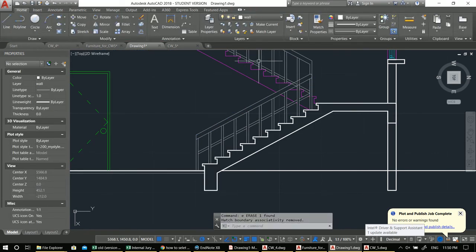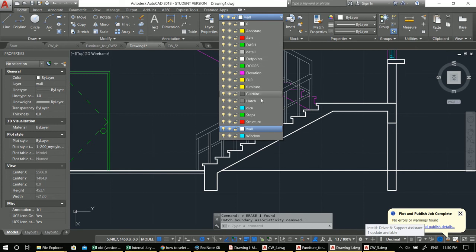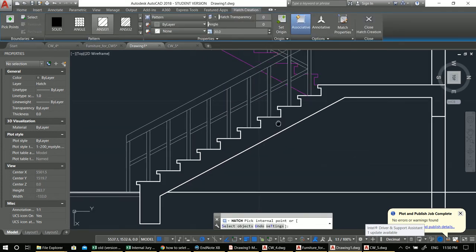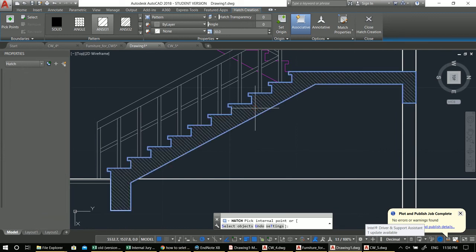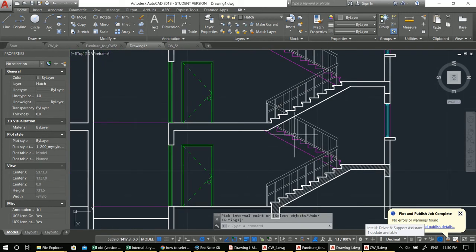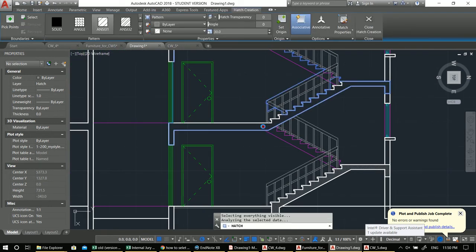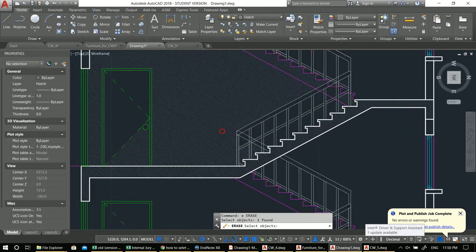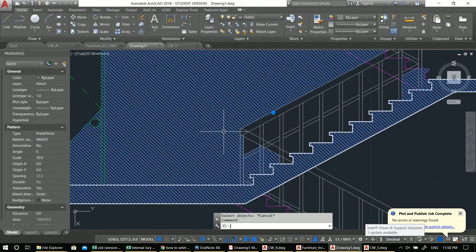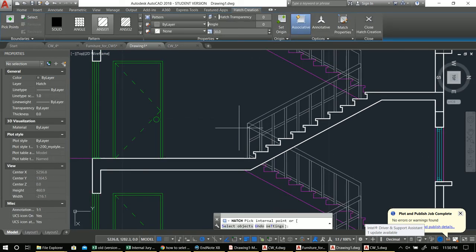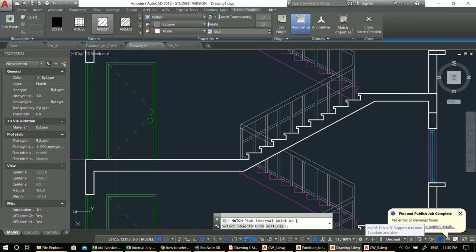So let me go ahead and put this, go to layer hatch, and go close to the area that you want to hatch. If you go far beyond, it will not be able to, because it's working with the graphic card basically. This is what it's trying to do. Let me first do these parts. You see, when I'm too far behind, it will not do it justice. Okay, let me see. I have to fit it in the window as much as I can.